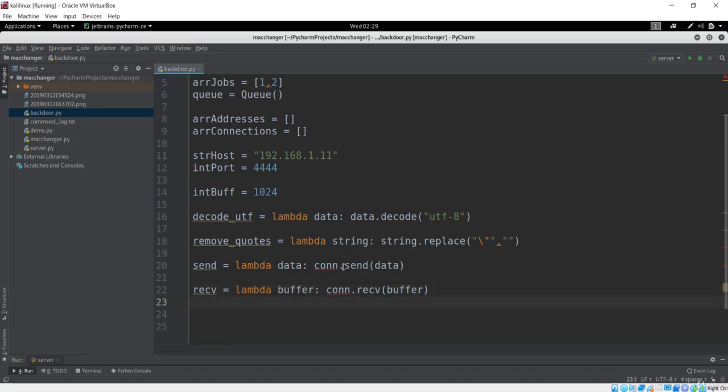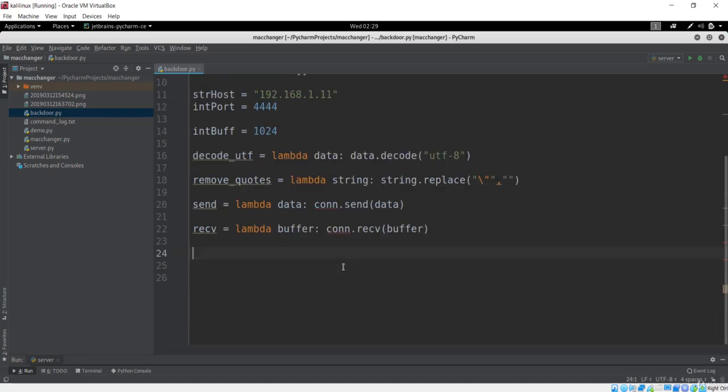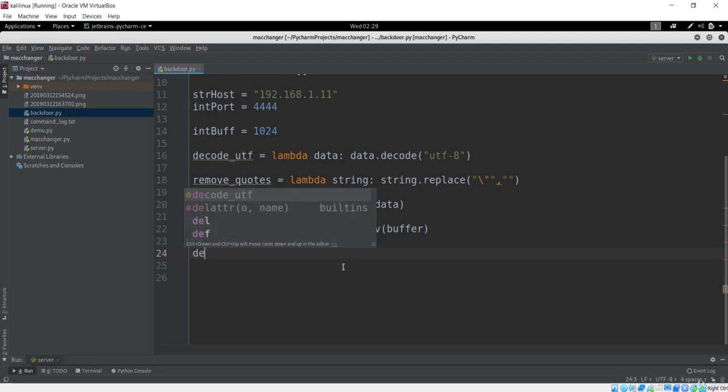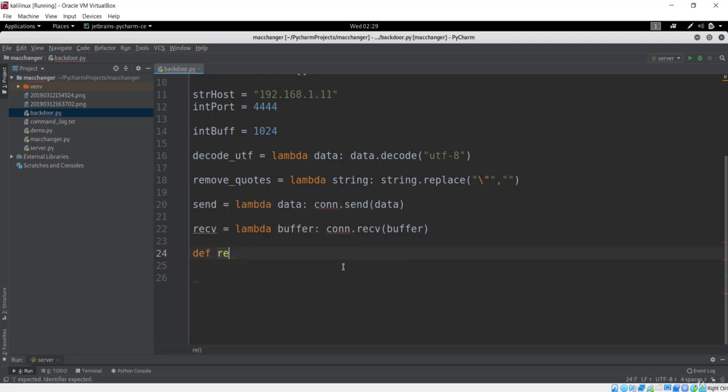So first of all, instead of making everything right over here, let me call one method. This will be a quick method that will receive a large amount of data. So let's make that function. I'll say that is receive, and receive is already created over here. So let me say receive all. This is the function that is going to get a large amount of data, in the form of a buffer. So I'll say byte data, and this is the way to get the byte data. So now we have included the byte data.